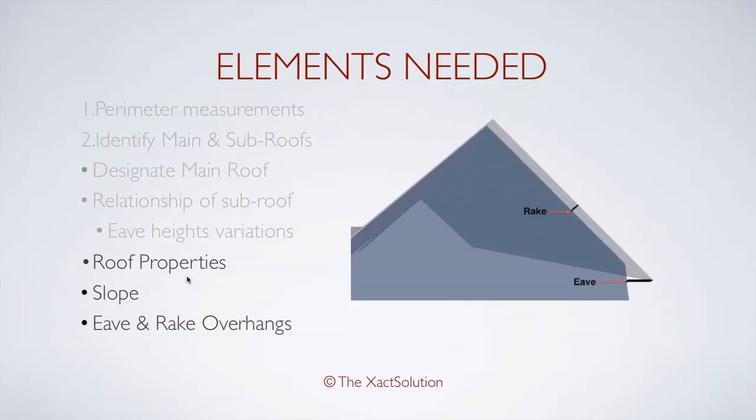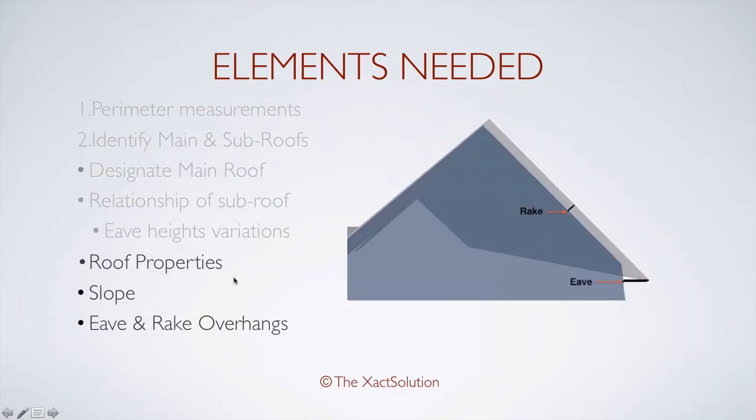And then the roof properties that we need, slope obviously is pretty self-explanatory, but we need the slope of all faces if they're different. And so I highly recommend just double checking them, taking a minute to double check them. It makes a huge difference in how we're able to draw this. And especially on a hip that may have different slopes on each face.